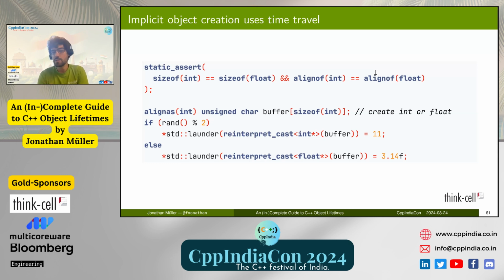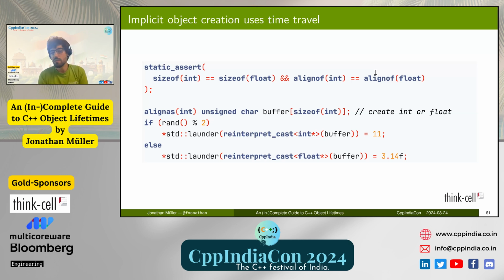And this is also why the constructor and destructor need to do nothing, because time travel isn't actually implementable. So this is just the specification in the standard. It says the abstract machine needs to, it doesn't use the term time travel, but essentially it needs to do time travel. And so the actual implementation just does nothing, right? Because the creation of the int does nothing. It's just the wording that makes it well formed that requires time travel. Alternatively, you could say that we have quantum mechanics going on here. So when you create the char buffer, it contains an int and a float at the same time. And then as soon as you do the first access, it collapses and it's only one or the other.